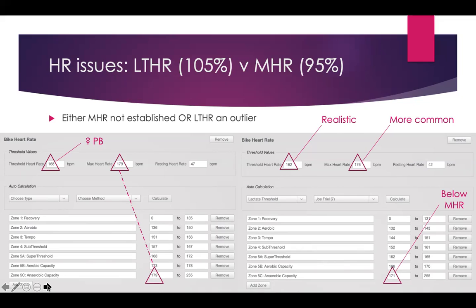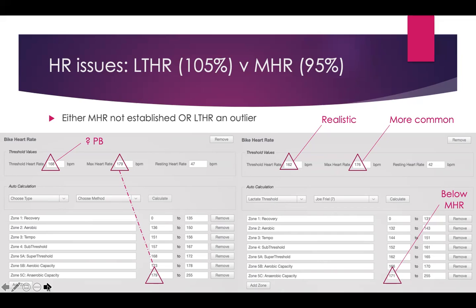And so they've probably been tapered going into it. They've had a personal best performance. They might well have been dosed up on caffeine and other performance enhancing supplements for the race to get the most out of it. And they've undoubtedly had a very good race on that day. The problem with using a personal best to then set those threshold heart rate zones is that it might not represent what they do on an average week. So we just need to be a little bit cautious with that.